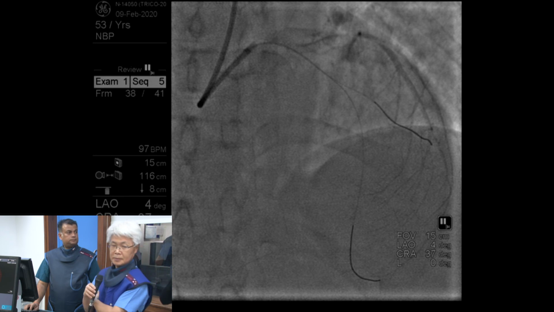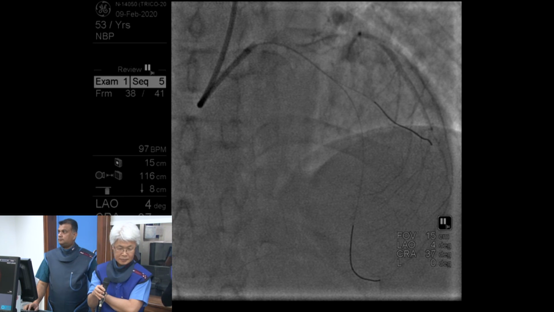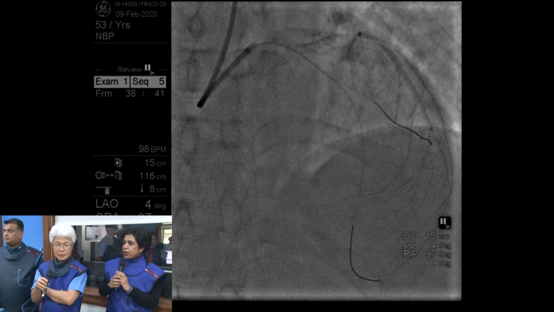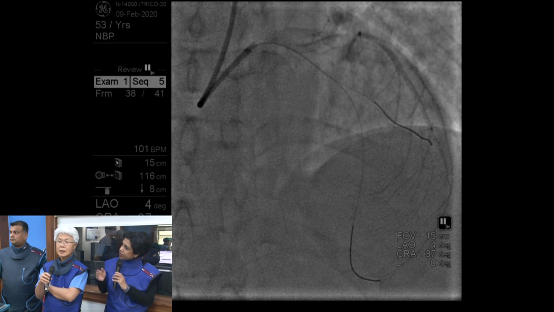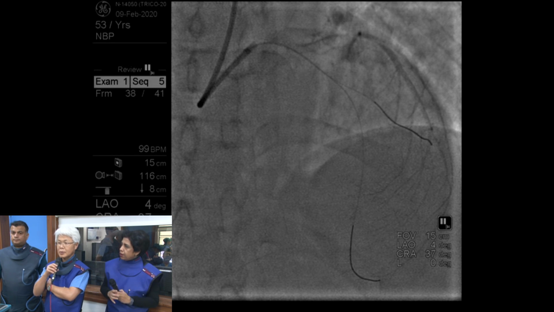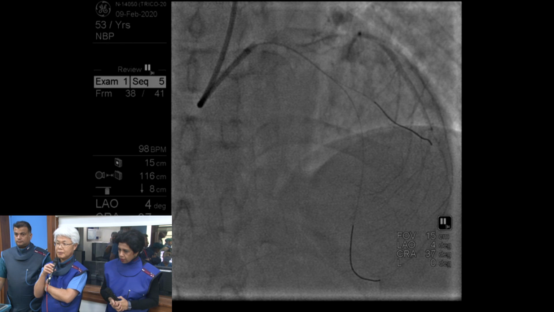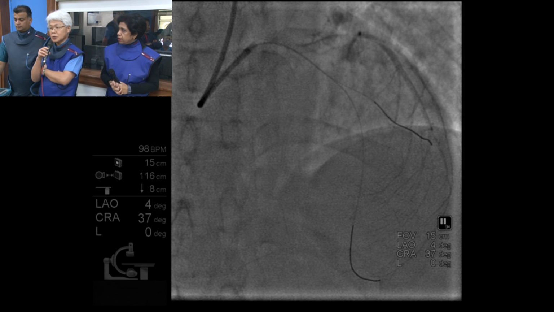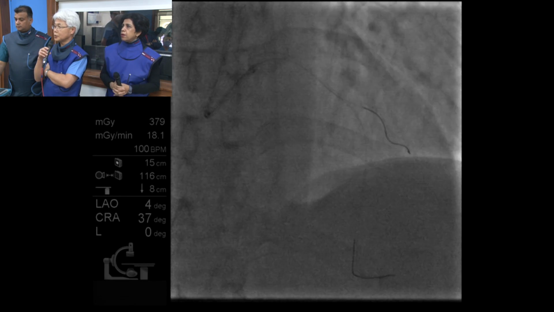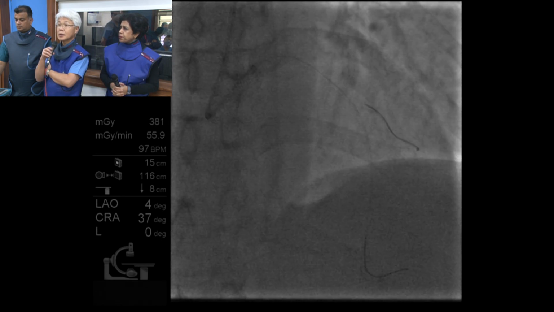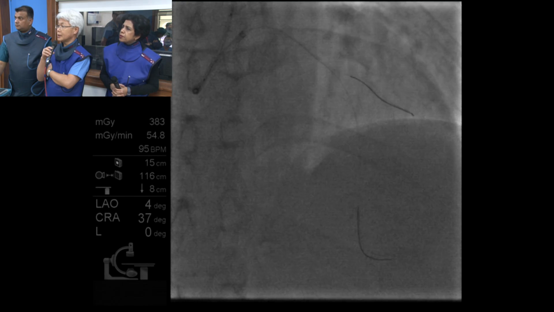So has there been any study comparing the dextran with contrast, and does this dextran compromise the images that we get? There is only one report we did comparing dextran versus contrast. There is no significant difference, and it shows the correct measurement.